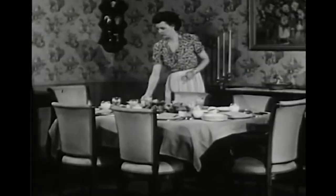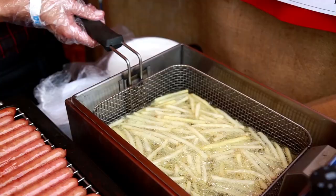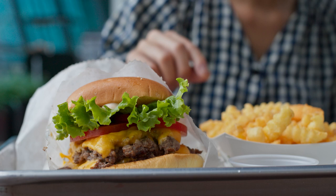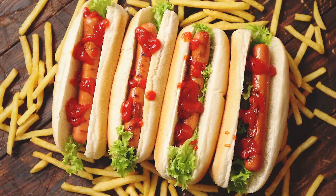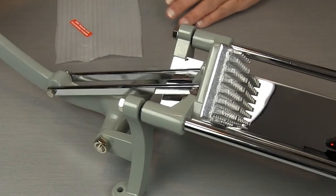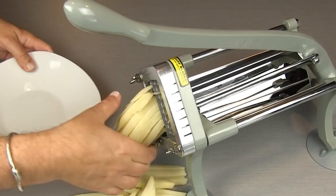Of course, there's going to be some gadget for cutting fries as well. Number 8 on our list is the French Fry Cutter. It all started when Thomas Jefferson ate French-style fried potatoes in the White House and coined the term French fries. Very few meals would taste good without French fries, but who could go through the hassle of peeling and cutting potatoes every time? 80s housewives had that covered with this large metal contraption that looked like it belonged in the garage more than the kitchen. Simply peel a potato, put it in the machine, and press down on the handle to see the whole potato cut into fries.